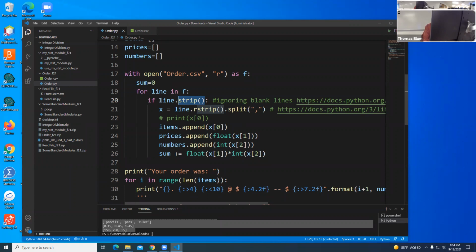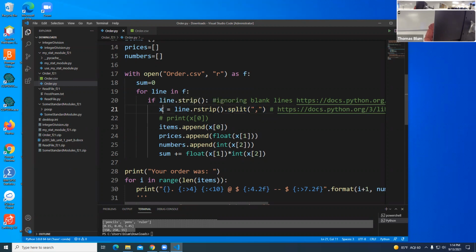If I take the line and I strip everything out of it and there's nothing left, this will be false. But if there's anything left, it'll come in here. Then I'm going to take the line, I'm going to R strip it. I'm going to take stuff off the end, and that's going to be that weird little extra line feed thing. I'm going to split it. This is parsing. I'm going to split it on a comma, and that's going to produce 3 things.